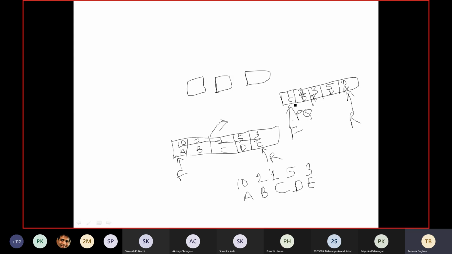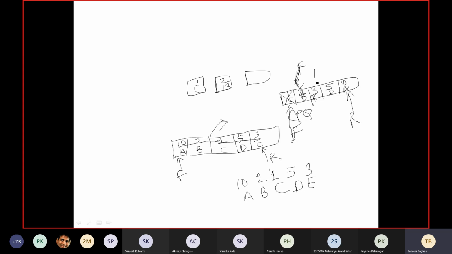And as usual, which element is deleted? The one which is pointed by front. So there are 3 seats. To whom are these 3 seats given? The 3 students having the highest merit. So C is having merit number 1, B is having merit number 2, E is having merit number 3. So this seat is given to C with merit number 1. So now C is deleted. Now the next front is B. Then this seat is given to B, whose merit number is 2.